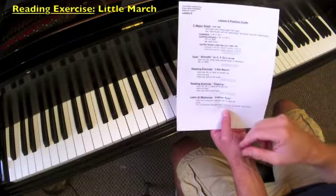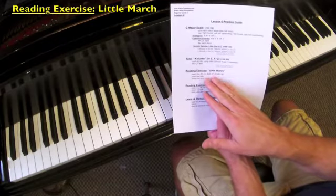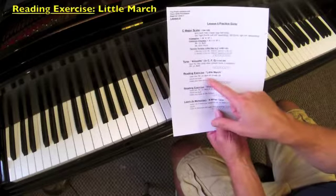I'm going to start with a little march first. Now, to demonstrate this one, let me just go through and do each phrase, right hand once, left hand once, both once. You'll do both 3 perfect.